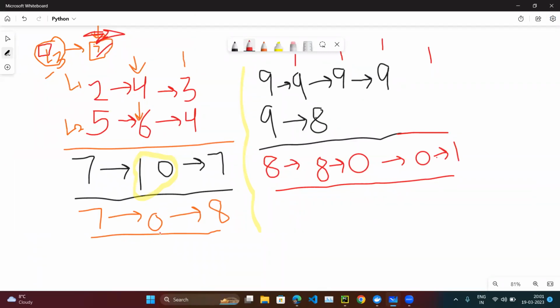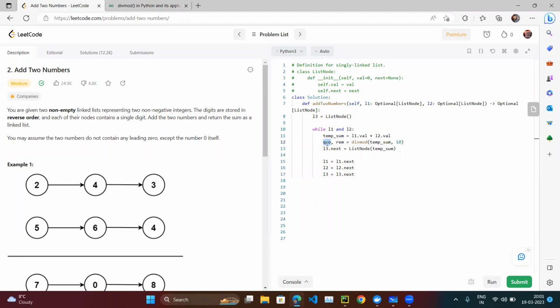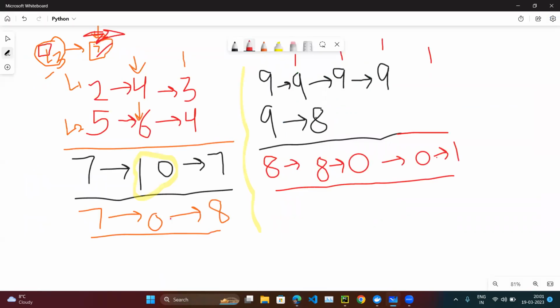So the remainder is 0 and the quotient is 1, and 1 will be the carry. Either you can say quotient or you can say carry. So carry, remainder equals divmod. We have to store the remainder here, because we have to create a node with the remainder, that is the 0.